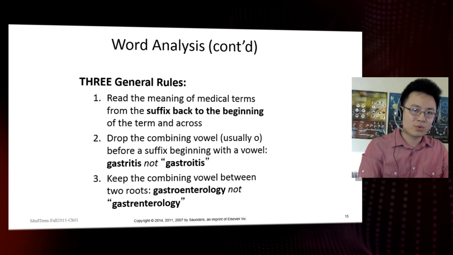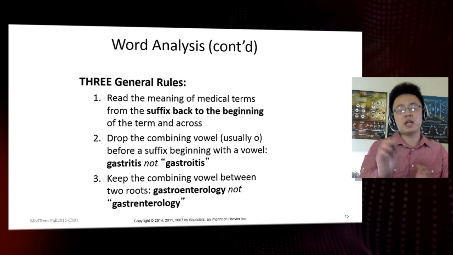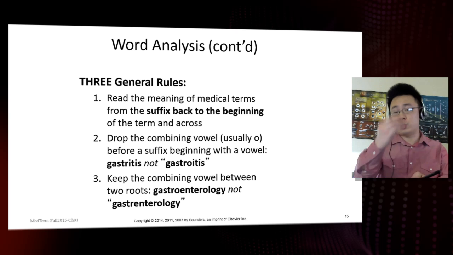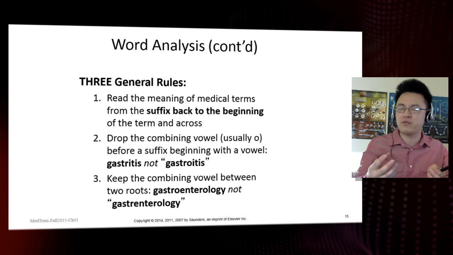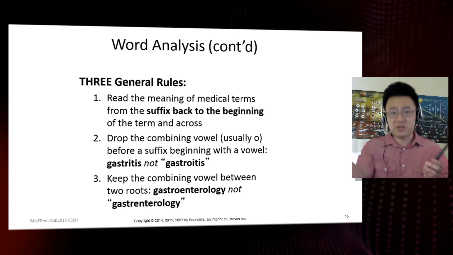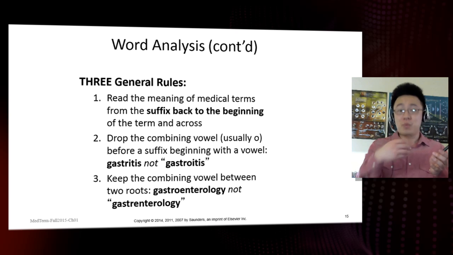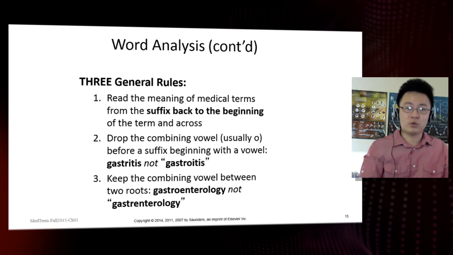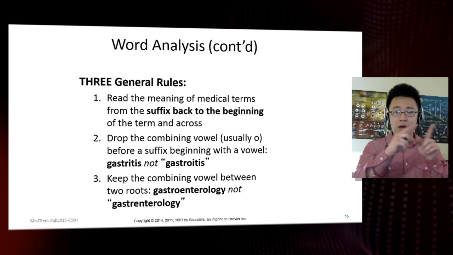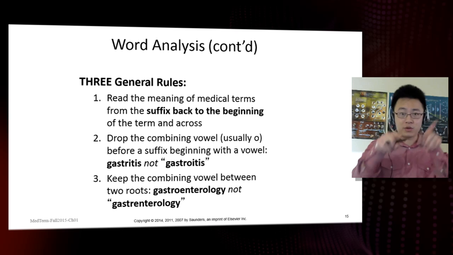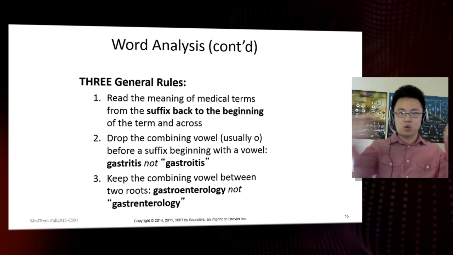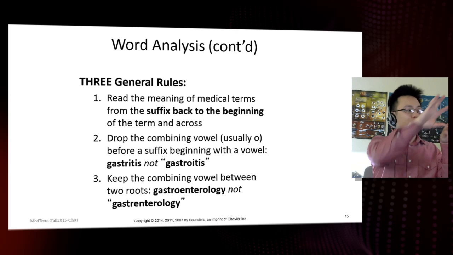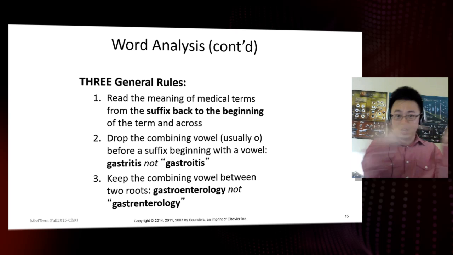But if you look at our rules here, when you're trying to define terms, when you're trying to extrapolate and figure out what that definition is, you always start from the suffix. So are you ready for this one? Here's a brain twister for you. You start at the end. That's right, on your view, this is the end. You start here at the end of the word, the suffix, and then you go to the beginning and you work your way that way.